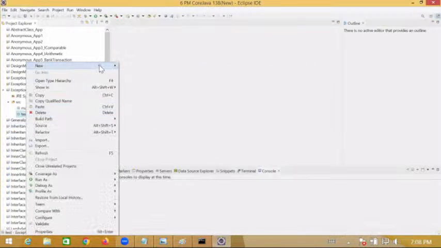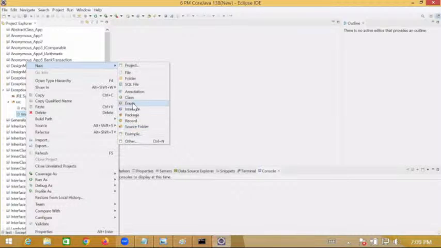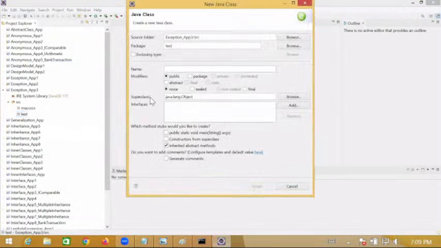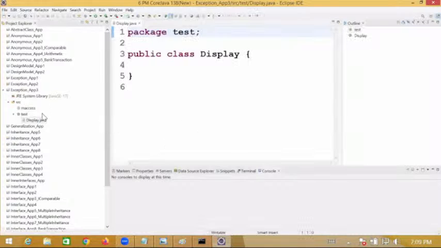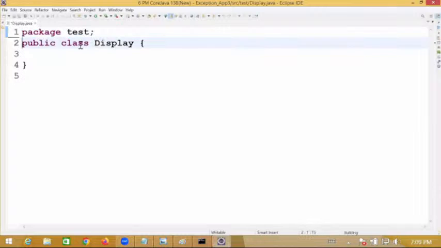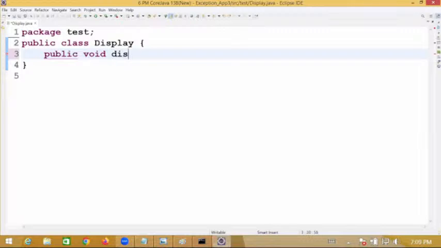Right click on test and new, one class. Same, I am taking Display. Click on finish. The Display class is available in a separate package. So public void display of some index.